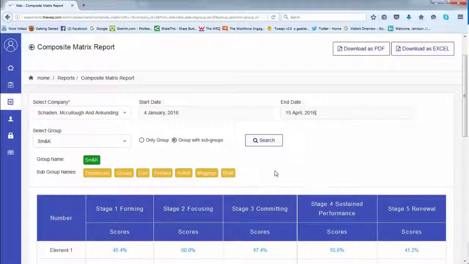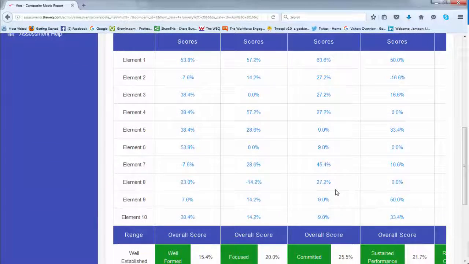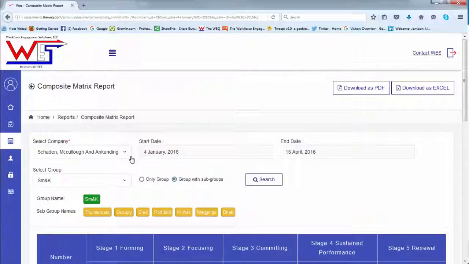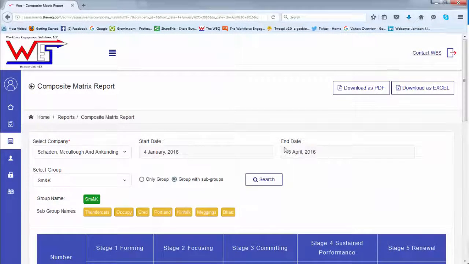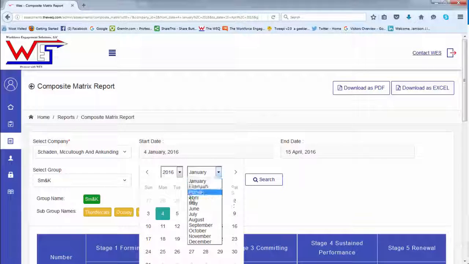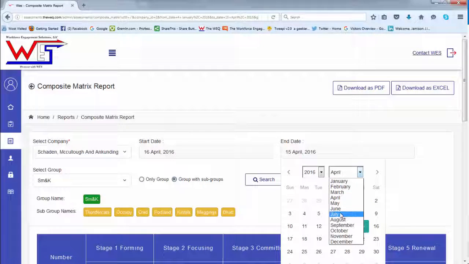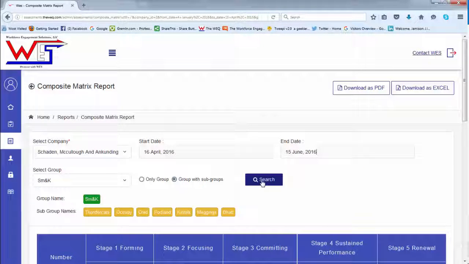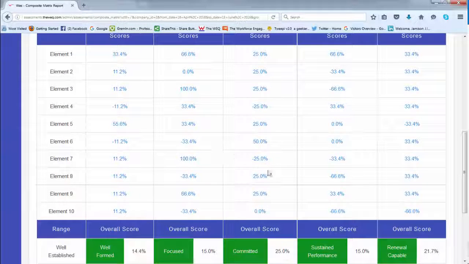Let's just look at January to April. We'll see that this report has some variations. Again, go back to the hamburger at the top. You can see that there has been some improvement in the elements of succession planning. Some people feel that there's been progress made. We can now say, let's just take it from April 16th to the present. Let's just take it to today, and I'm doing this on June 15th. Now you see more progress for some of these elements, and you also can see some that have gone backwards, and that's not uncommon.